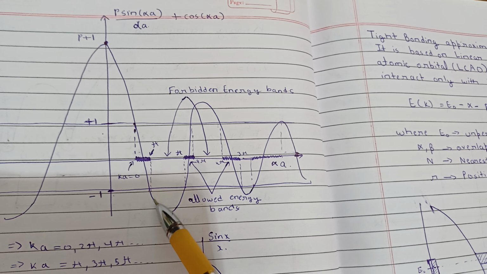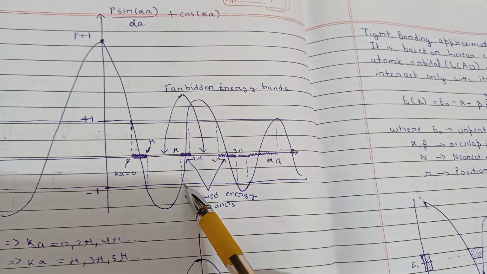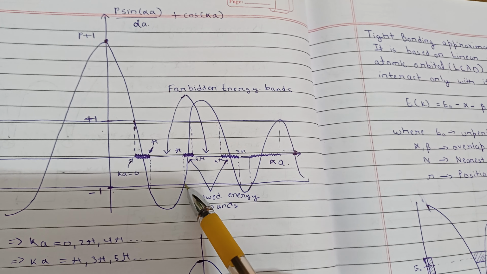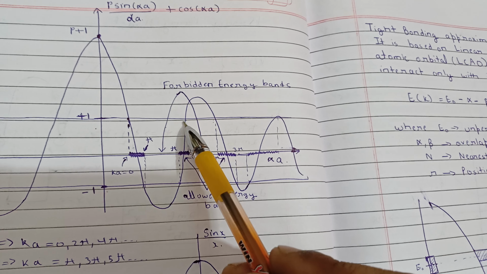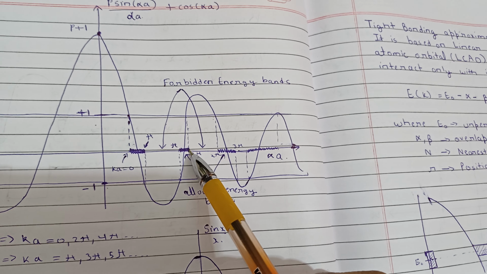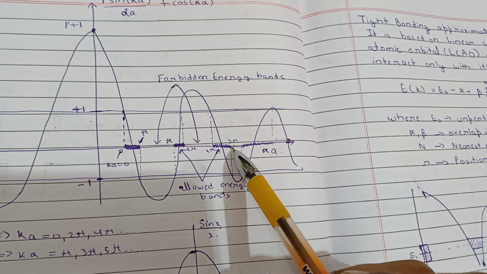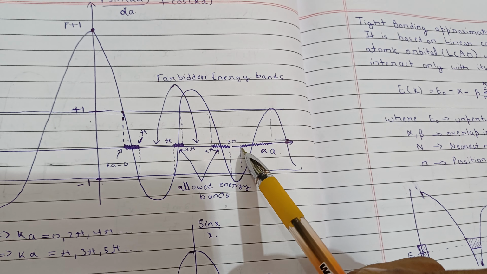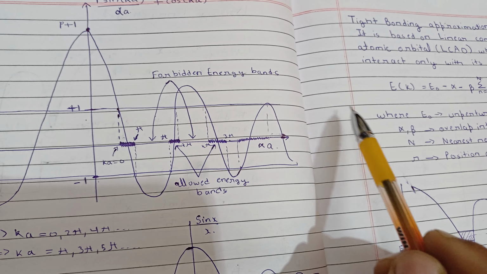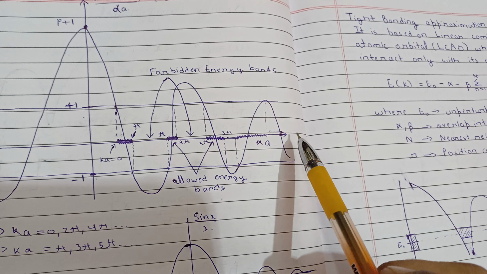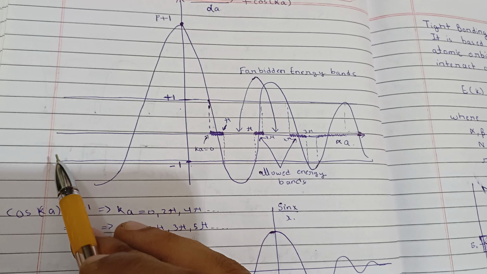Now again, after this point it is going out of minus 1, so this range is not valid for the electron to exist. Then again when it comes here, this will be the allowed energy up to this range, so this will be our second band. Then again this is not allowed, it is allowed again from here to here, then again from here to here, then it comes inside these two lines, and then all the energies are allowed, meaning it becomes continuous after that. Okay, and the same goes on the left hand side.